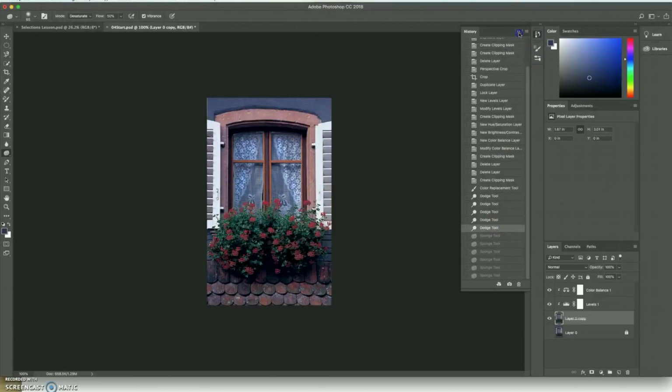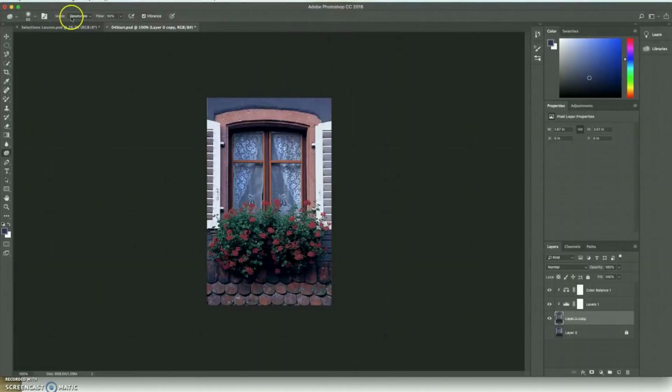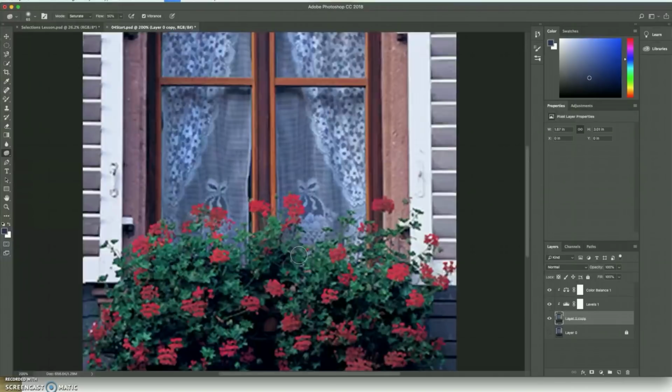So instead, I'm going to change my mode from desaturate to saturate. I'm actually going to add some saturation and some vividness to my colors right there. So I can just go over and do a few clicks, and you can see how it brightens my flowers up a little bit. Maybe I do that near the top. They're going to pop a little bit more from the shadows if I do that. And again, you have to do it in moderation and be careful not to make it too big.